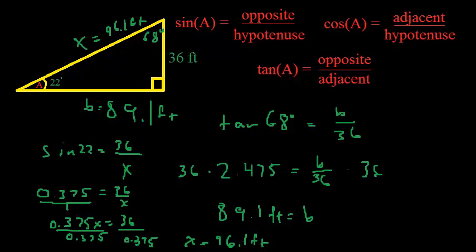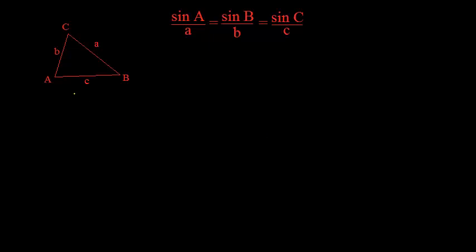So again, I never want to round my answers until the very last moment. So for example, I can round this to 96.1 feet, and I know that this will be more exact, knowing that I have not rounded my previous answers. I round them just when I write them out, because it would take forever to write out the entire number every single time. But again, I want to use my exact answers that my calculator saves to find my final answer. The rules we just looked at always use a right triangle.